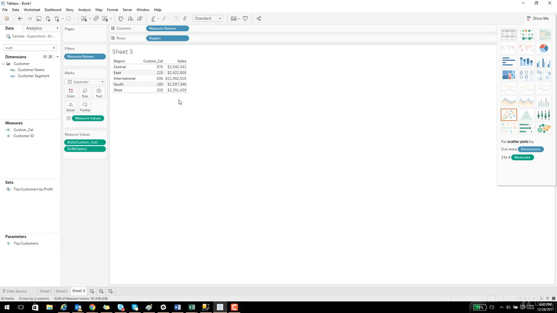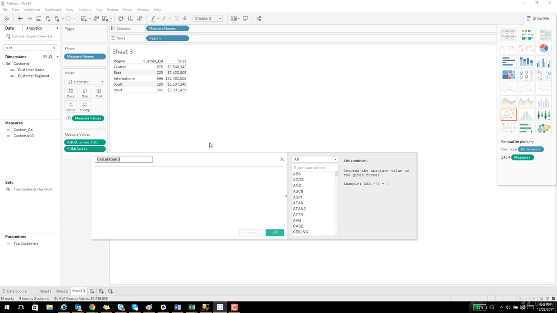Let me cover one more thing. Let me cover the length function. Say, length of alphabets, call something like this, and I'll say length of, say, region. Let's just keep it simple.